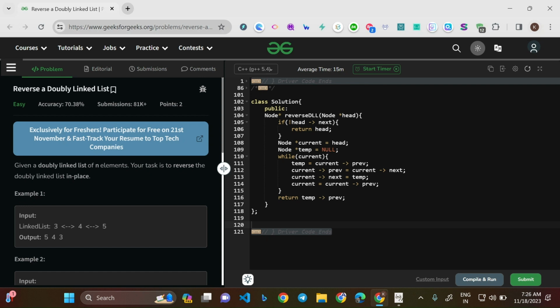All right, it's a very easy question. I've tried to solve it in O(1) without taking any extra space, using just the basic common sense that we can easily find in linked list problems, isn't it?